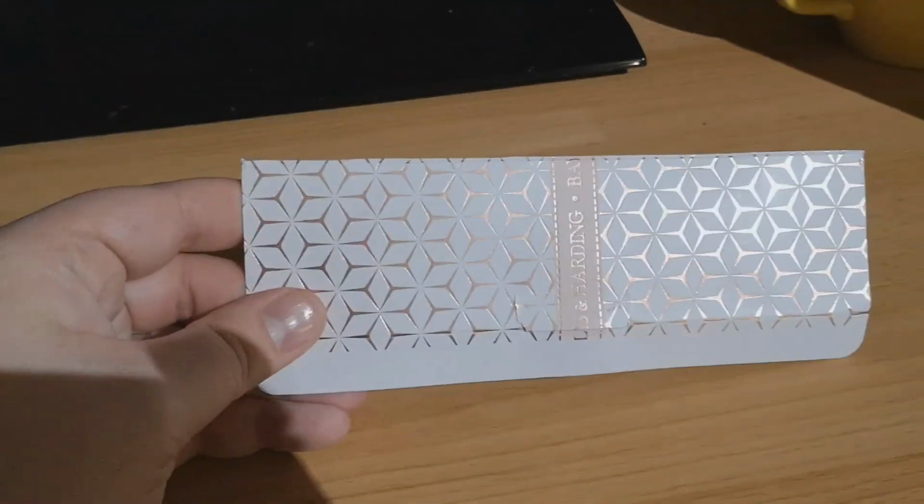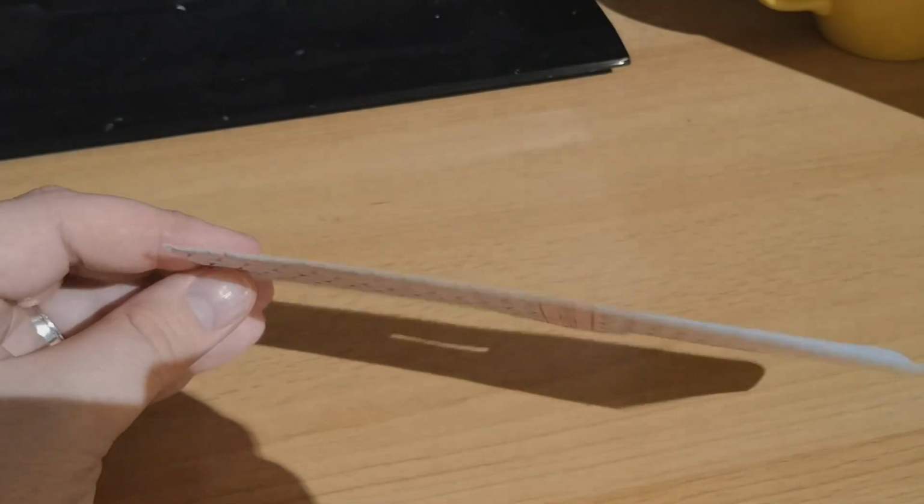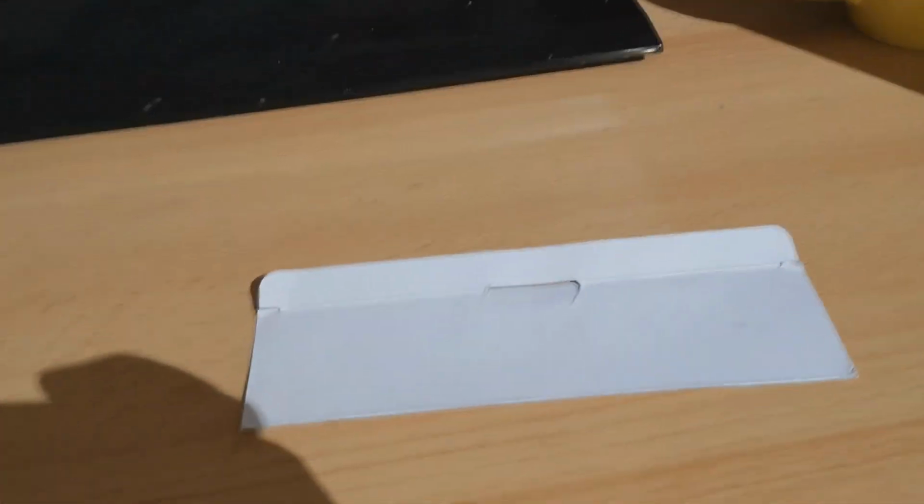This particular one is from a beauty spa thing that my wife got for Christmas, and thankfully she was nice enough to give me the cardboard for it.